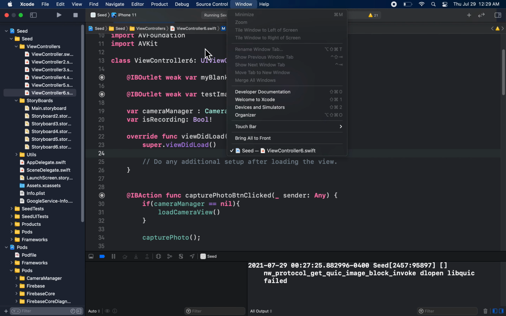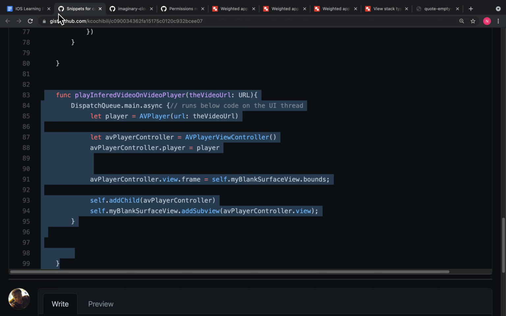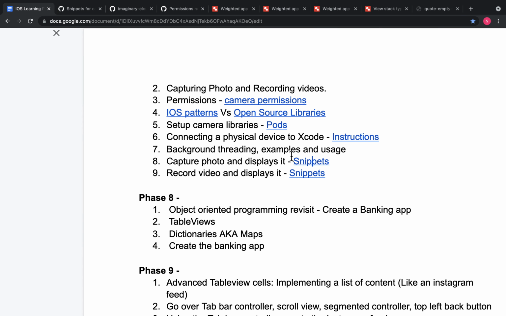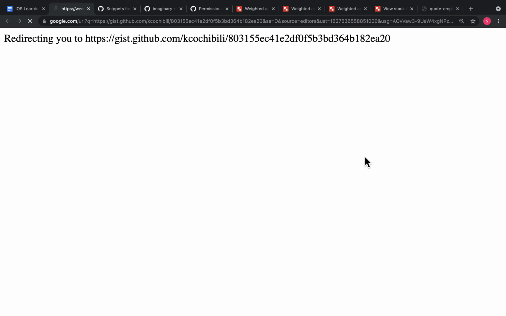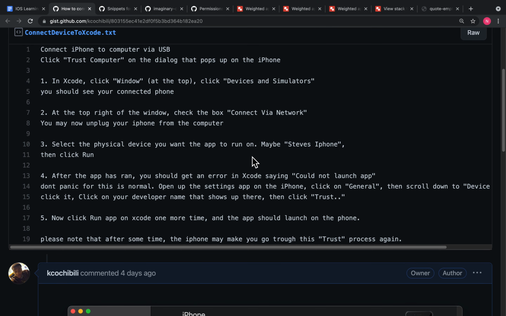When you run the app, you are going to get an error, which is normal. The error would say could not launch app. But that's okay, don't panic.